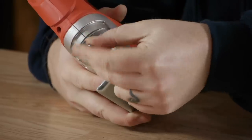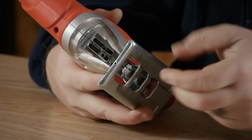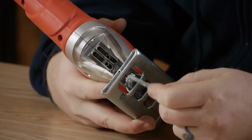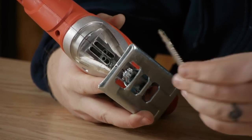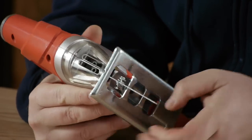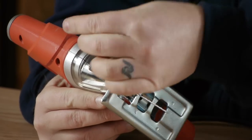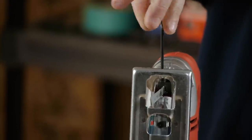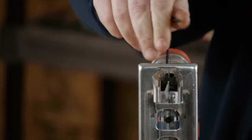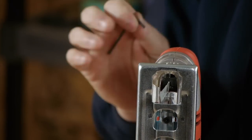When it comes to putting the blade in, you're going to take that same key and loosen up the mounting screws at the tip of the jigsaw. Then take your blade and put it with the teeth facing towards the front of the saw. It should slide right in there and then you tighten it up. You want to make sure that when you put the blade in, it stays nice and straight and isn't curved to one side, because that's going to make your blade break more easily.